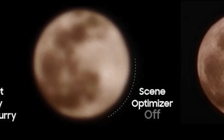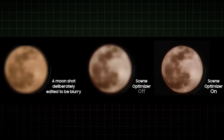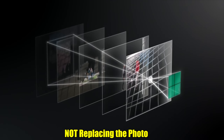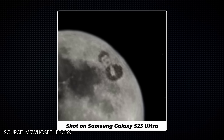It does what it's supposed to do, which is to enhance the detail and at the same time unblur the image if it's originally blurred. If people want a normal shot, you can still get it by turning off the Scene Optimizer option. Samsung has proved that they are not replacing the photo — instead they are indeed adding details to the original photo, as further confirmed by experiments done by people online.